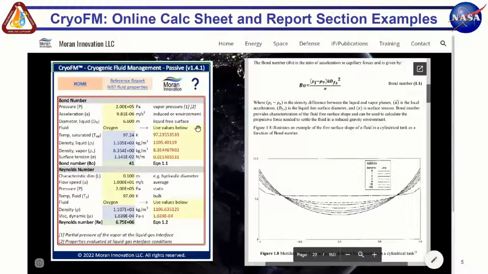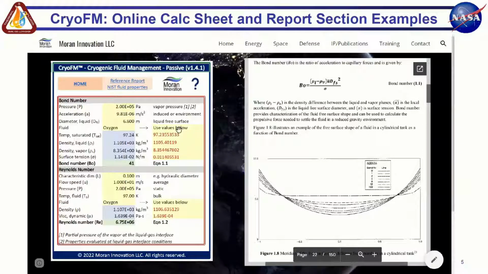And then this drop-down menu either says use CoolProp if you're in the desktop mode and you have the CoolProp DLL or add-in in Excel. But if you're online, you can do the drop-down and say use values below, and you can take, for instance, go to the NIST fluid properties website, find out what the fluid properties are for this set of conditions. And that's one of the reasons I have this in red. It's very easy to forget that if you change any of these conditions, of course, pressure, well, at least pressure anyway, you're going to have to change these numbers.